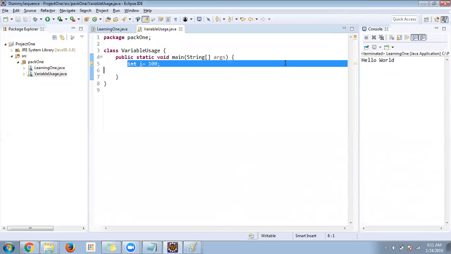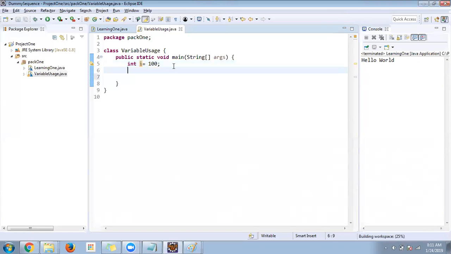So what are we doing here? What does int I equal to 100 mean? It will declare and initialize the value to 100. Super. It creates a variable called I, and then in the variable it stores a value called 100. Before storing, it also checks whether this is within the data type range of integer. Got it. Thank you, ma'am.